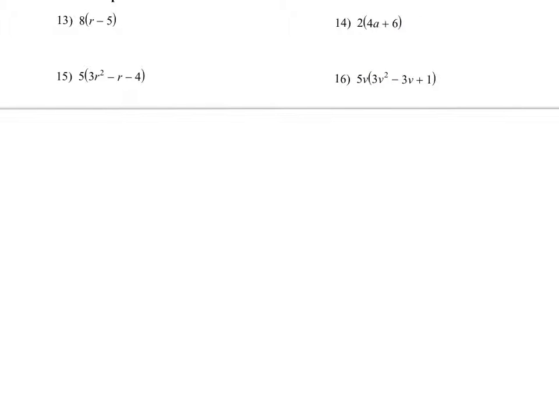All right, same idea here. We're going to be distributing that in here. Now, for these ones, we multiply the exponents, we multiply the regular numbers, and we actually add the exponents. So that'll be v to the 3rd. This one will be negative 15v squared, and then a plus 5v.